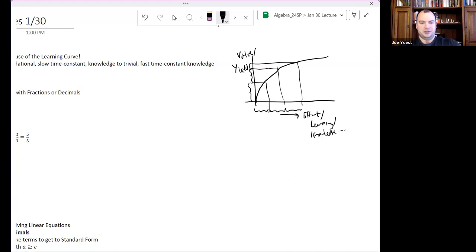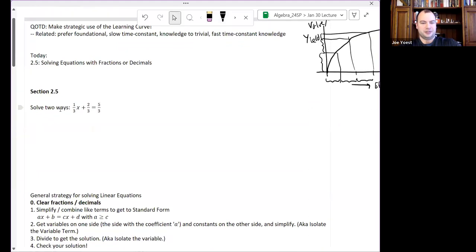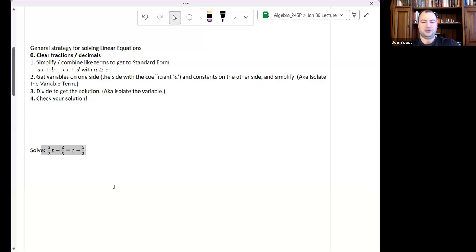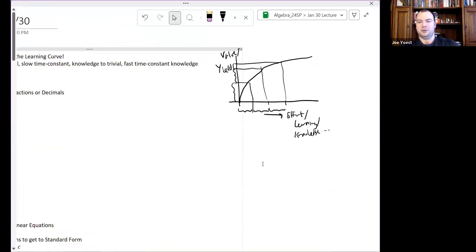So what do I mean by this? If you practice 10 problems that are, say, solving linear equations with fractions, you'll have put in a unit of effort and you'll have gotten a certain amount of yield. Now, if you're studying for your exam, is it better for you to put in the time to do 100 of those problems? Or is it better to say, okay, maybe I'll practice a little bit of this other section, or maybe practice things like test taking strategies, things that might not be so obvious to practice from the course material.